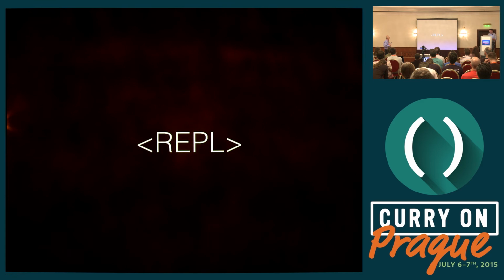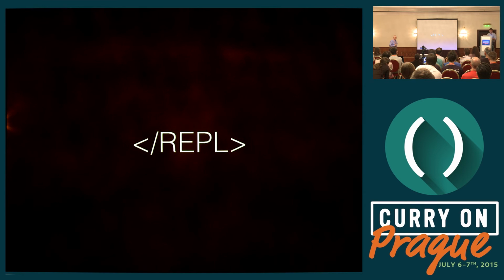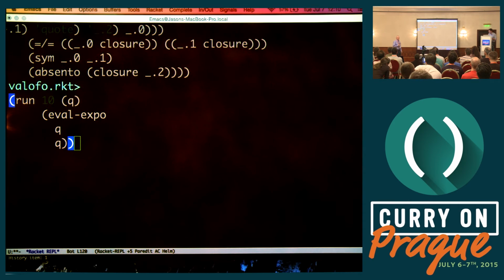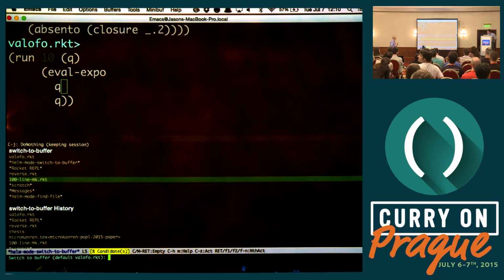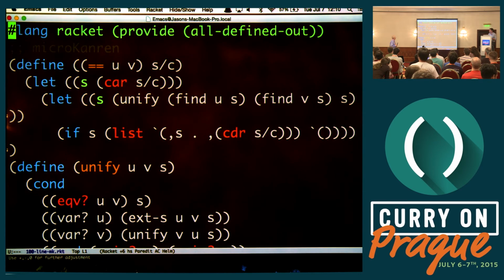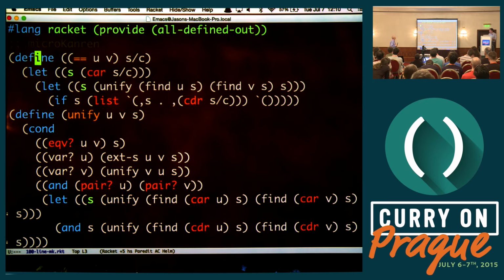All right, and so closes the interactive portion of our talk. Well, I guess we could look at the implementation if we wanted to. What are we relying on here? So this is our implementation. We're relying on the ability to take functions as arguments and return functions as values. The equality we saw takes two arguments and then returns a function waiting for a third one. So higher-order functions, closures, we've got to have those.